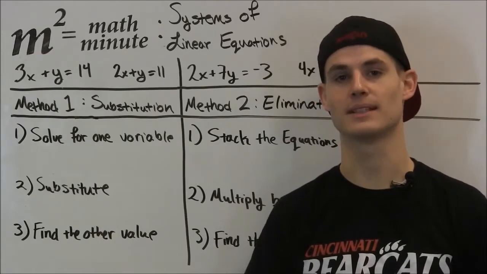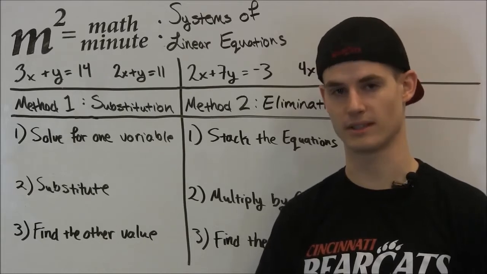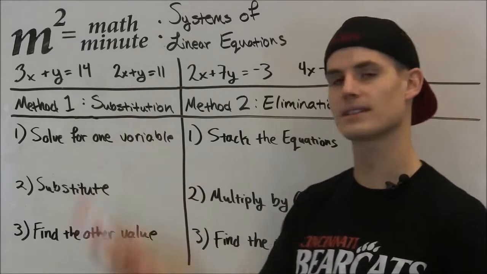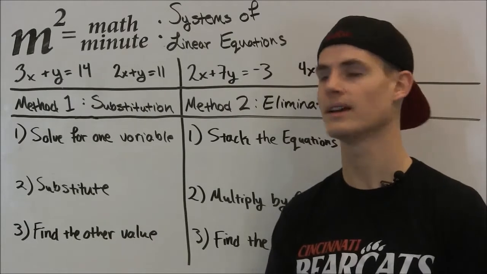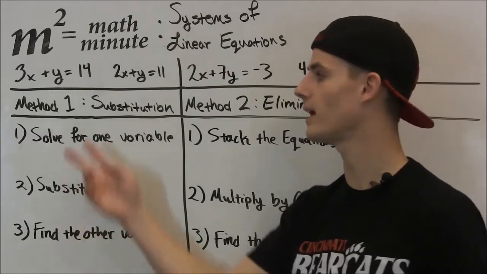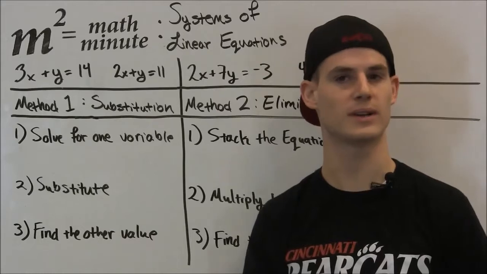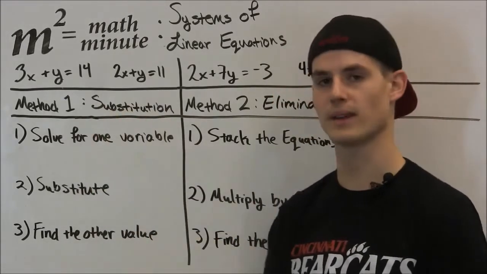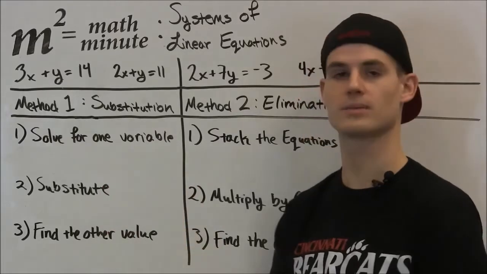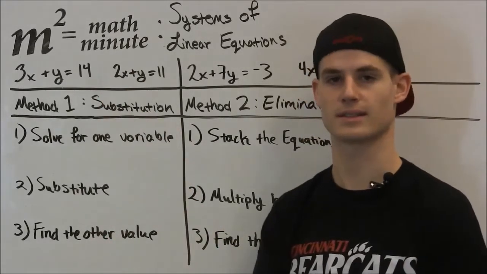My name is Adam, and today we're going to be talking about systems of linear equations. So what a system of linear equations is, is when we have two equations and two variables. There's a connection between that. In order to find each of the variables, we need two equations to find all the information we need. So we have two methods, and I'm going to start off with substitution, and here's an example of a system.